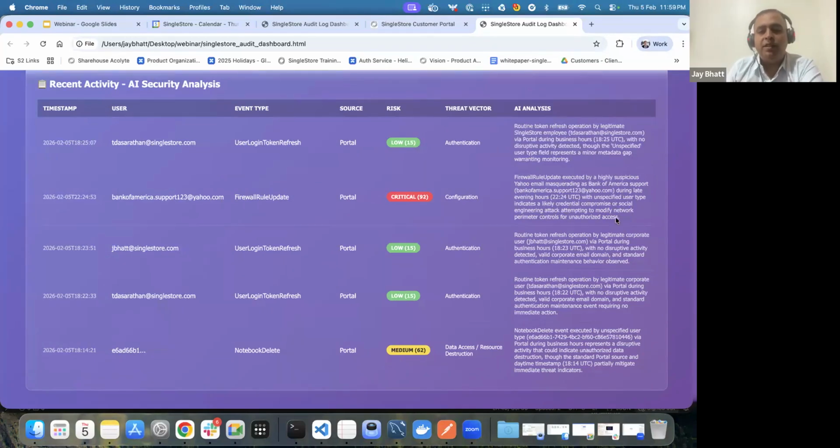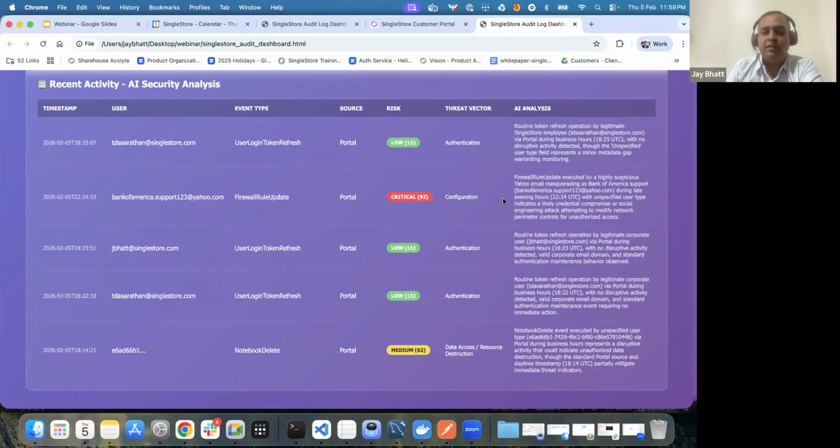We didn't have to tell it to analyze differently. Just by changing the data, it understood that the firewall rule update activity is of higher risk because of certain other context.